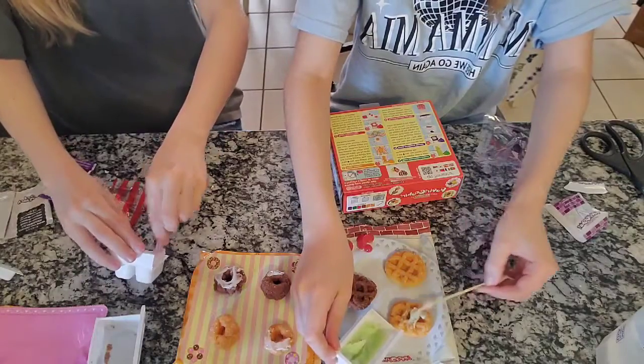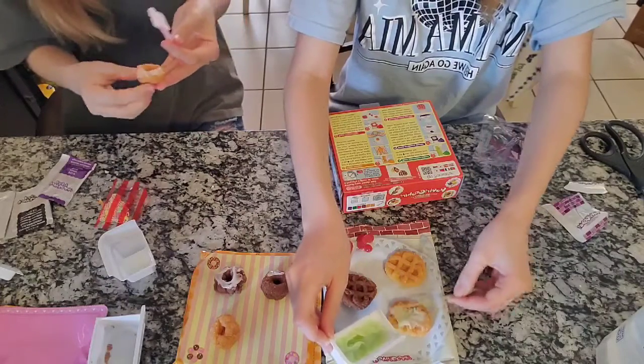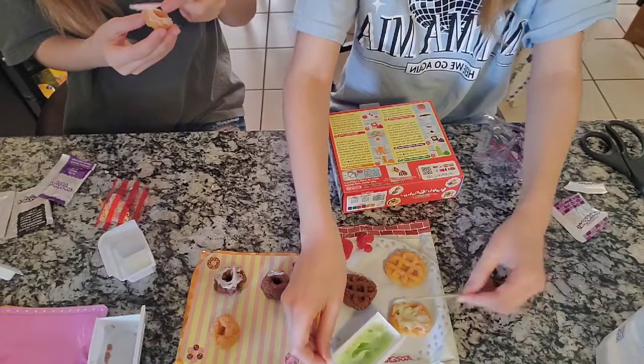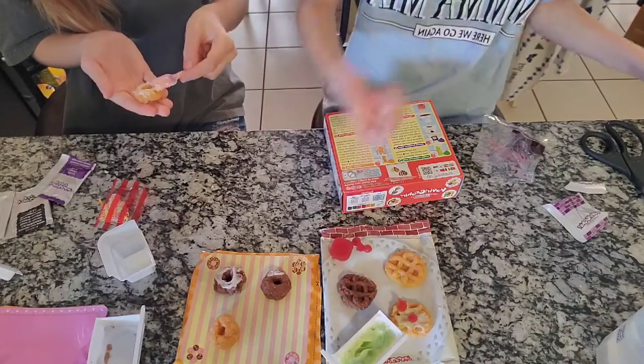So you're going to try all of them. At the very end, we're going to try all of our items. So she made three waffles and she's going to have to eat three waffles. No, take a bite of at least three of them. I won't make you eat them. Okay, so this is my watermelon cream. And then we can do this with a few cranberry thingies on top.